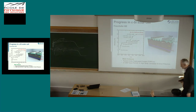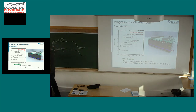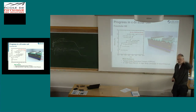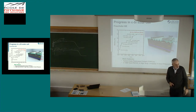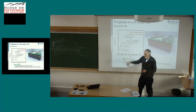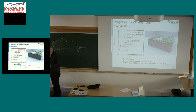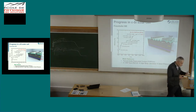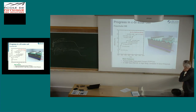Barrier energy is different. Exactly. That's the point here. For tunneling, it's not only important how thick your barrier is, but also how high it is. That's different from the tunnels we have here in the Alps. Once the tunnel is through, you drive through. You don't care about the mountain on top. It can be 20 meters, but can also be maybe 2,000 meters. For the tunnel from here to Italy, it's like you have the entire Mont Blanc on top of you. In this tunnel you don't care, but the holes do care about the mountain on top, and the tunneling probability goes really exponentially with the height. That's because in silicon oxide the band offset on the valence band is much higher than on the conduction band, and that's why silicon oxide, by just its material properties, is nicely selective for electrons.